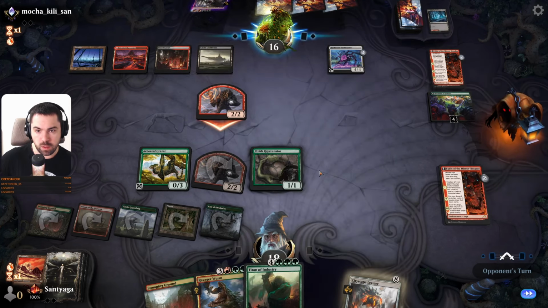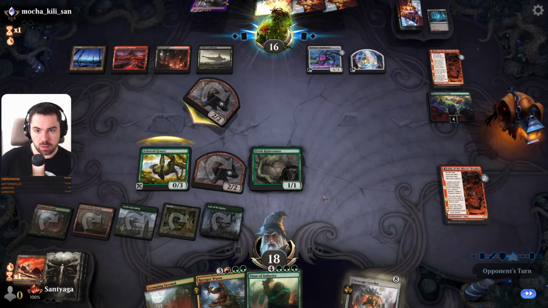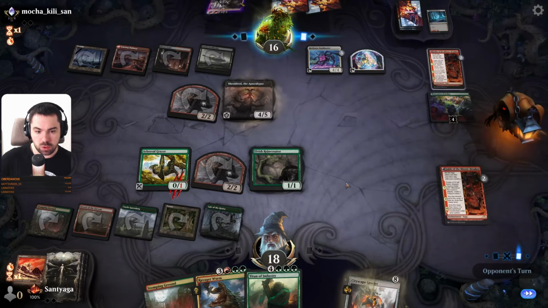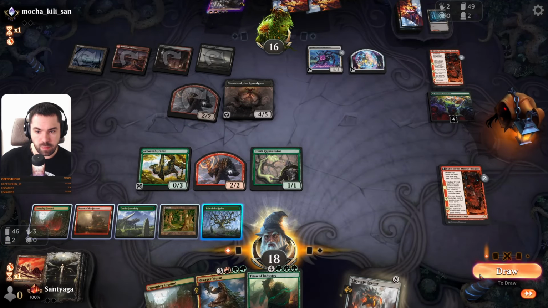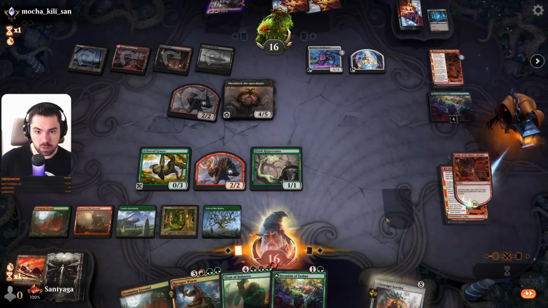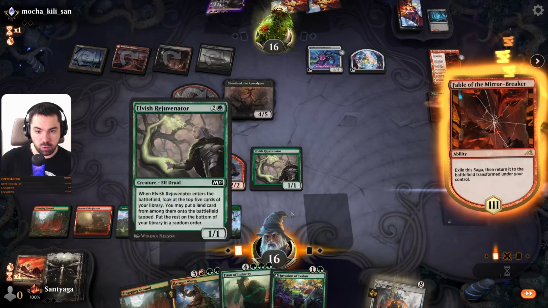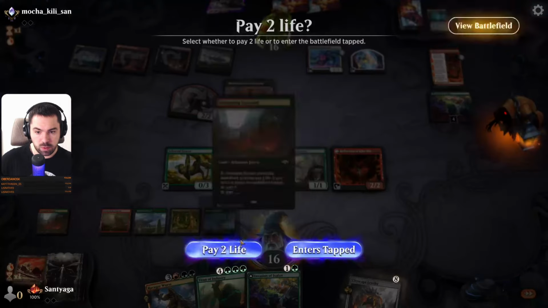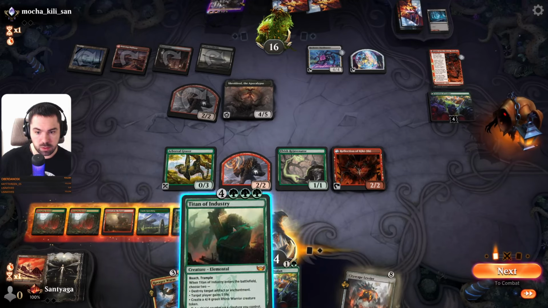Raid 4/4. Uh-huh. So maybe it's Sheoldred. It's Sheoldred. And we can play Cityscape Leveler. Then we can copy our Titan with this one, so it's very important to be sure right now. And we can kill Sheoldred with this.